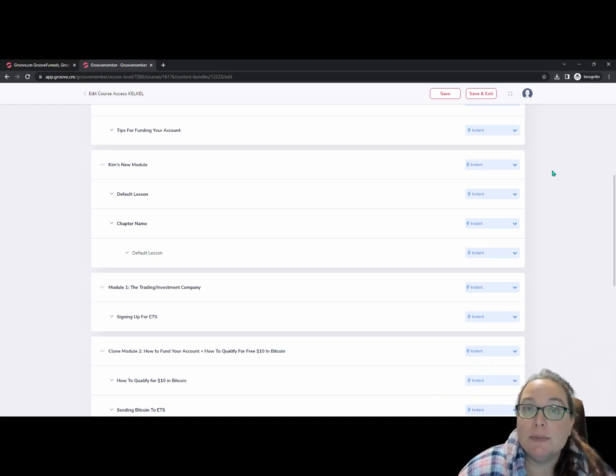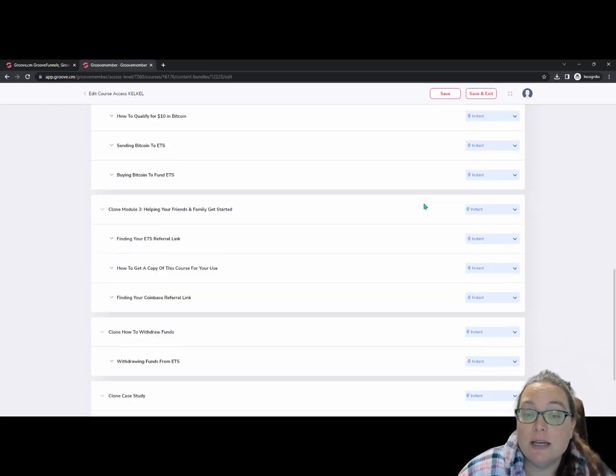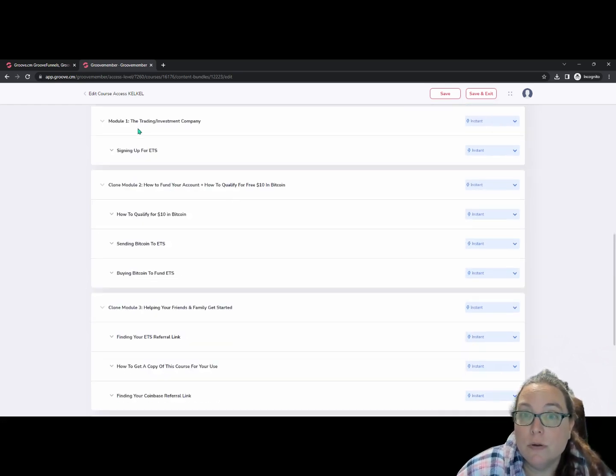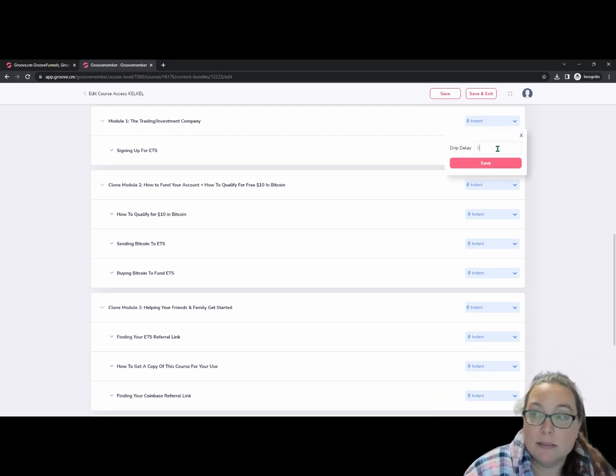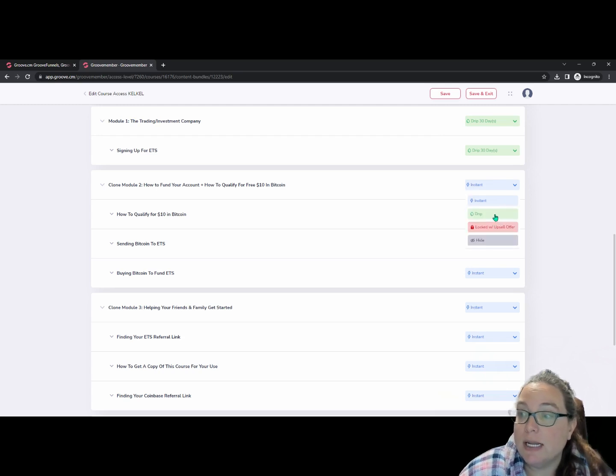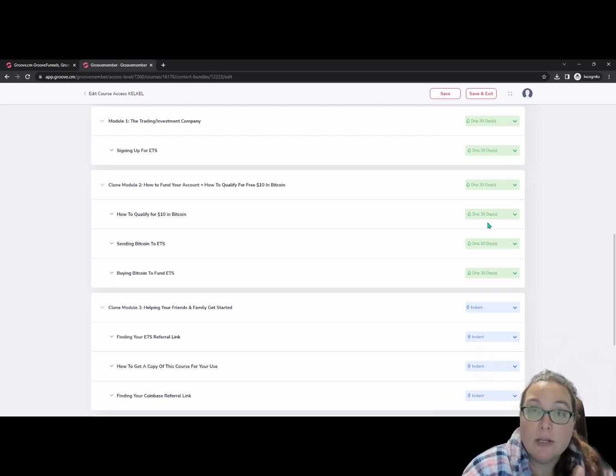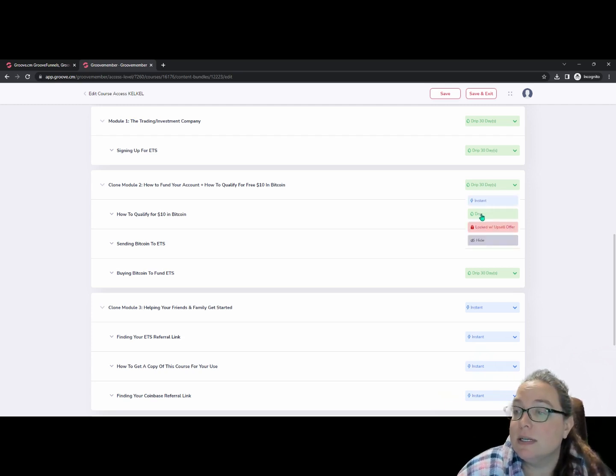So that would be part of an upsell that you could have recurring, and you can literally load this in here. So let's just say that modules 1, 2, and 3, you can see clones on there because I cloned it from another one. So module 1, 2, and 3, and let's say module 1 they're not going to get until they've been in it for 30 days. And then module 2 they're not going to get until 30 more days after that. And you have it set up so every 30 days after they come in, they get charged. And so every 30 days they would get a new one added. You can put that in. Oh, so this would actually be 60 days, sorry.